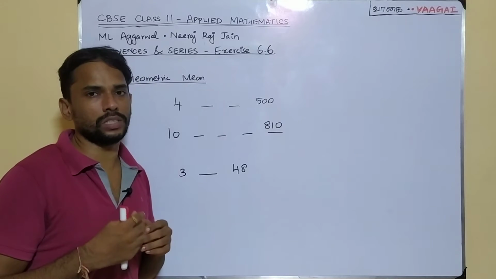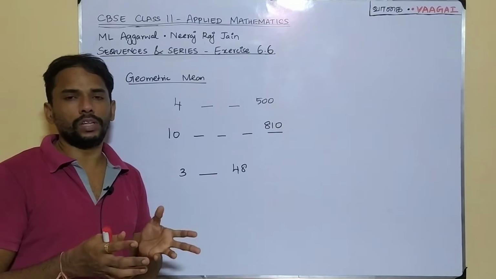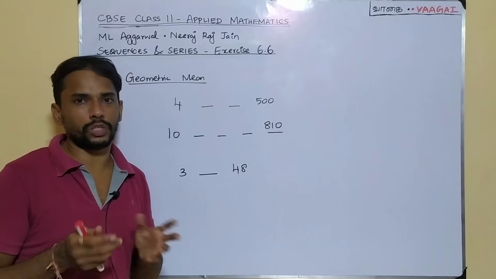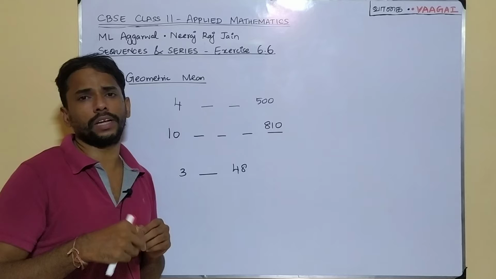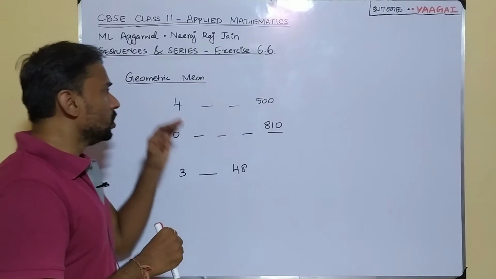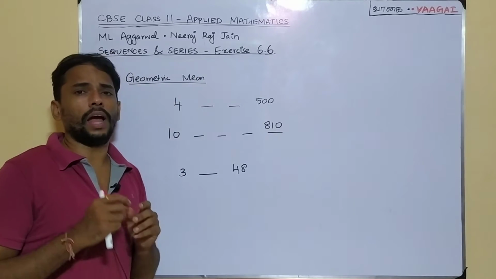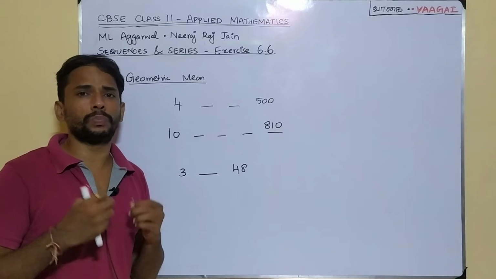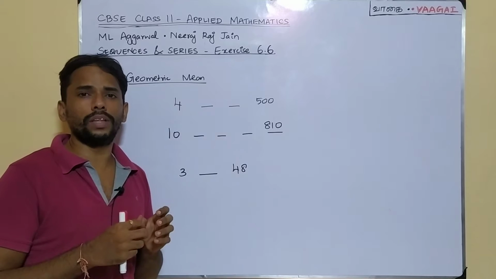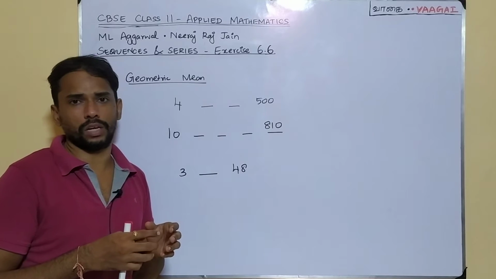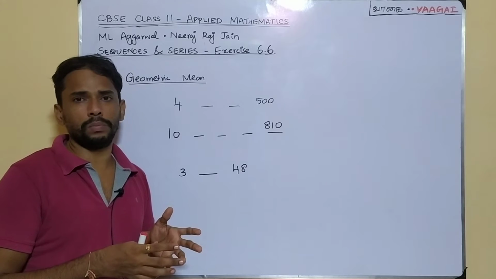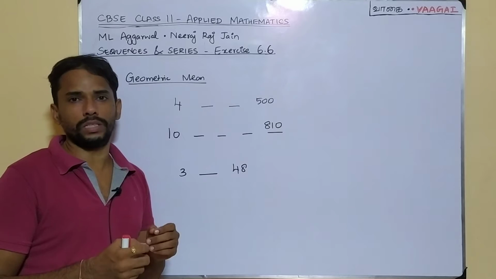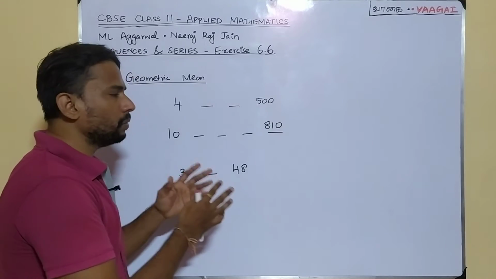Already in our previous two exercises, we dealt with problems based on geometric progression, nth term, sum of n terms, everything we saw there. And this exercise is going to be based on the concept of geometric mean. Here we have got lots of basics to be seen, so we definitely need to spend some time on these basics. Only then we'll be able to solve problems from this exercise. Though you have very few problems in this exercise, we have got some sharp, very crisp basics to be seen, so it is better if we spend some time on them.